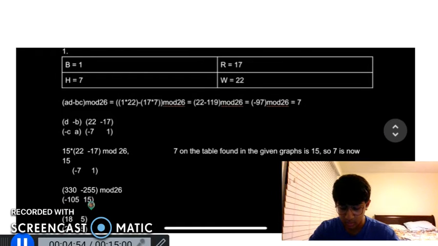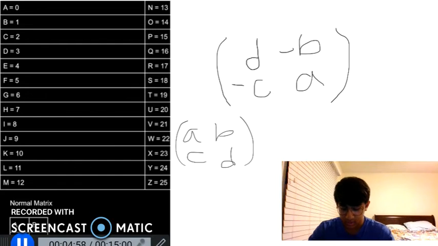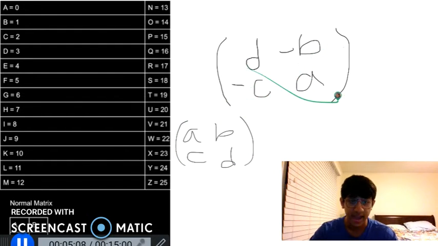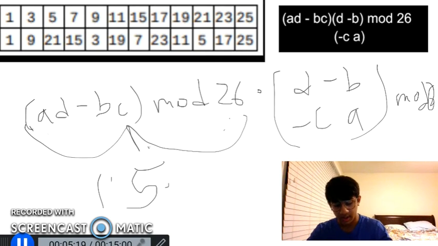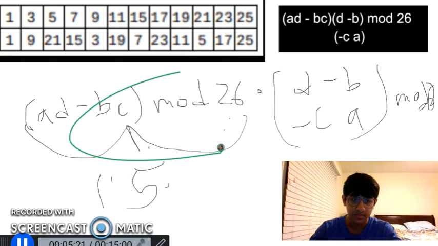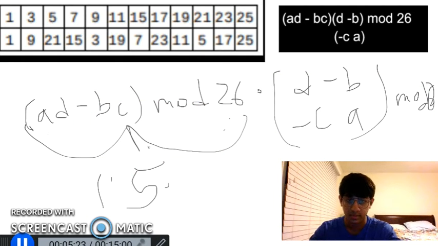Let's go back a couple of slides. Sorry. While you use that for decryption, you use this for encryption. Right here, A, B, C, D, you use that for encryption. Ignore this right here. That is not what you use for decryption. That is how you solve for the decryption cipher. But that's not your decryption. You have to use a formula. You have to use this formula right here and solve for it to get our final inverse matrix.